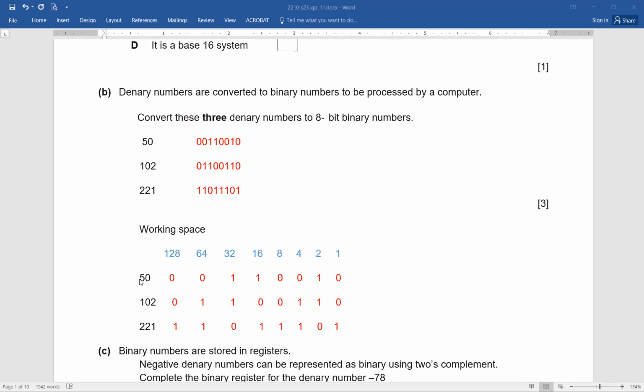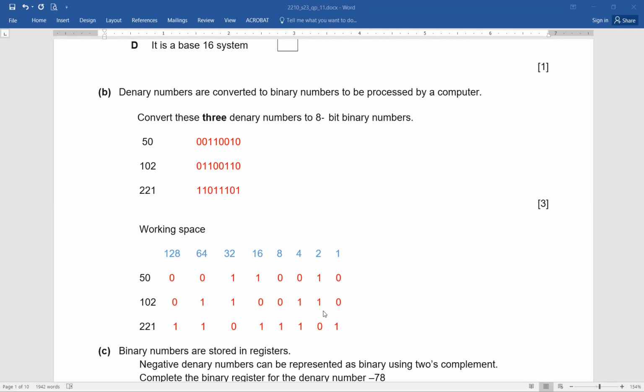So you see for yourself which bits should be turned on to get 50. Definitely it's going to be 32 plus 16 plus 2. So then you can get 50. Similarly, in order to get 102, definitely the 128 bit should be turned off. That's correct, because it is 128. So I'm going to turn on the bits 64 plus 32 plus 4 plus 2. So when these bits are added, you get the answer as 102.